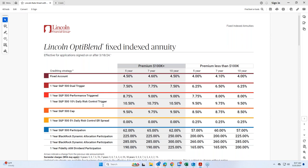But here's where I think having a volatility control trigger is cool: this is the only vol control index I've seen out there that has a trigger on it. Why is that a big deal? I'm speaking to the choir here: you or your clients have had experiences with volatility controls where the markets were doing pretty good and you didn't get a great return, or you got nothing. That's disappointing, and it can be difficult to explain to a client, because the more complicated the moving parts, the harder it is for people to understand.